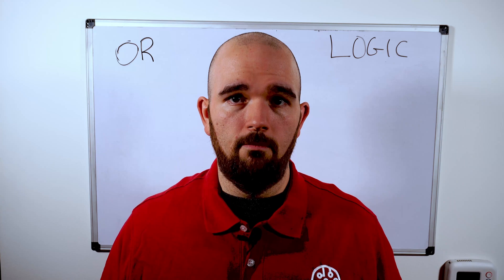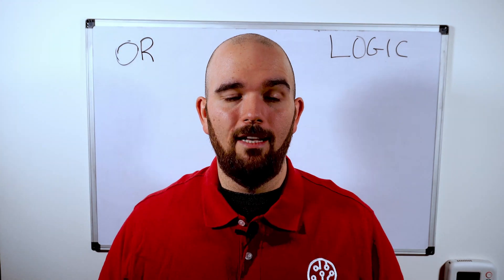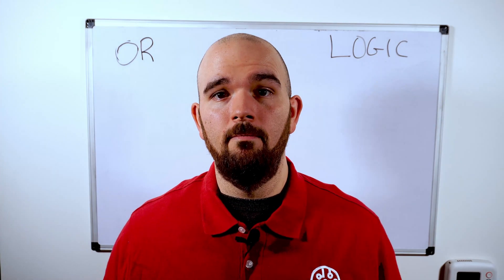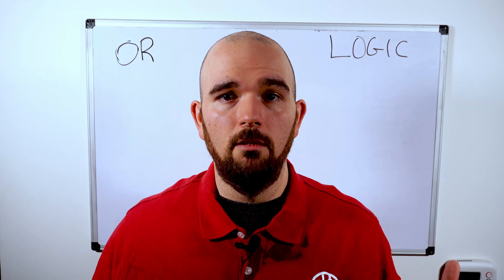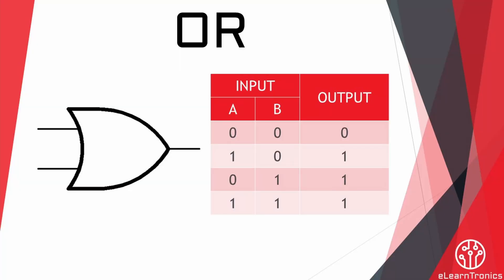Let's start with the OR gate. The OR gate is really the simplest gate, I think. And it is really just asking the question, are either of my inputs on? That's it. If any of the inputs are on, then the OR gate will return a one. So what that means is with our truth table, zero, zero, are either of them on? No. So we return a zero. But one, zero, zero, one, one, one, all of those have at least one switch that is on. And so they return a one.